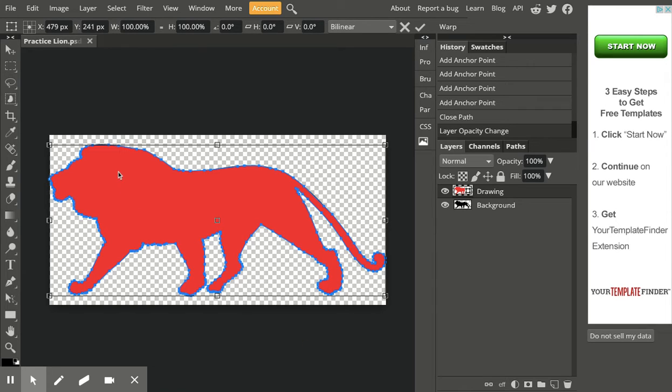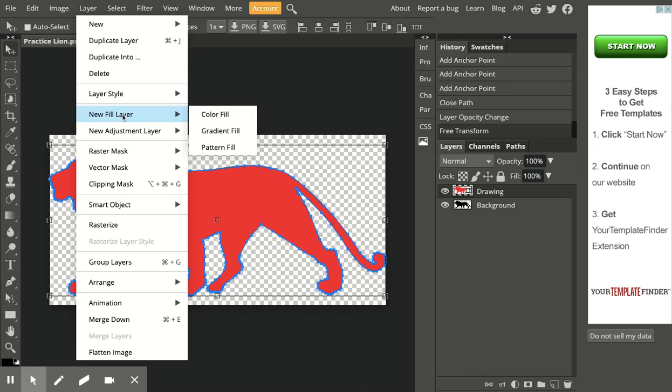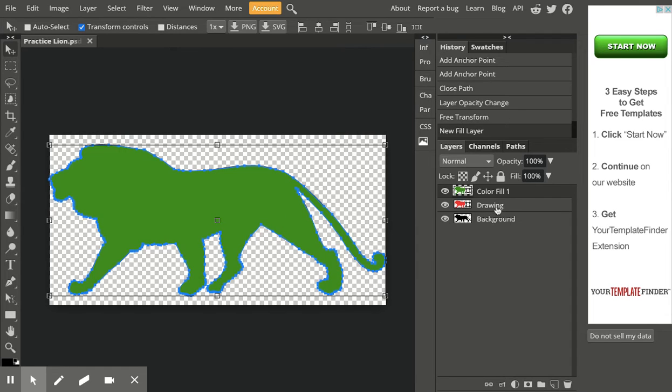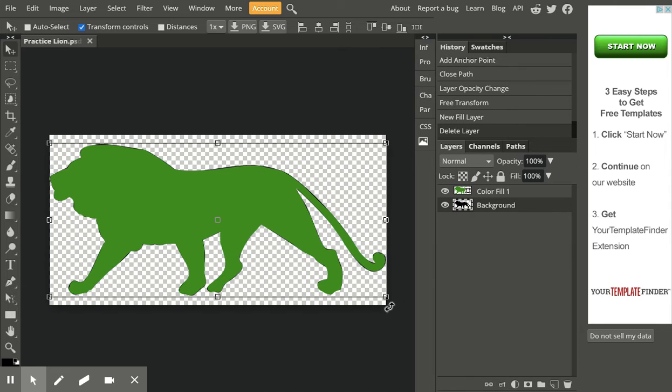Now, if you want to change the color, you just have to make sure that this is the drawing layer. Say you didn't want red, you can click on the drawing layer, go to Layer, New Fill Layer, Color Fill, and then select any other color that you want. Say you wanted a green line instead, you could say OK. Now what it does is it covers up the previous one, so you can just delete the previous one. Now you can see you have your tracing there behind. You can see a few spots where I kind of messed up, but it's close enough, right? So this is good enough for this project.